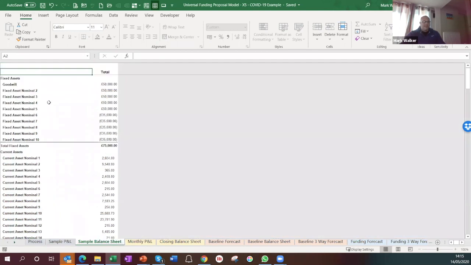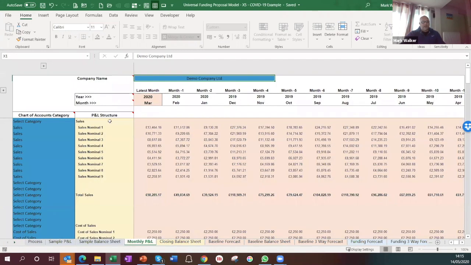And the balance sheet is in a similar format, whereas your first column are your balance sheet nominals, and your second column are your balance sheet balances for those nominals. Then all you do is you take the next two tabs and you just paste that information in. So my P&L nominals go in my first column, and my values go in the next column, starting again with the most recent month on the left and then going backwards. I then tell the model which month is the most recent month, and it will just work back from there.